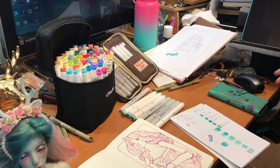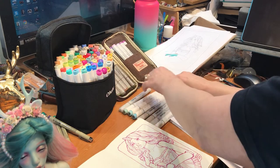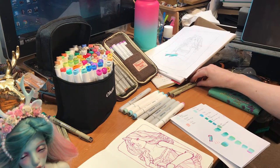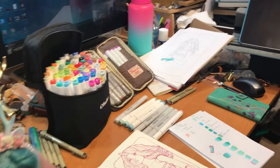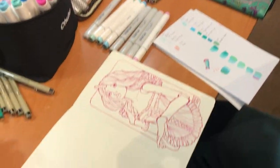And I did just place an order for some Copic markers, a lot of the lighter shades that I really know that I would use a lot. So I went ahead and I've ordered some of those. I had an Amazon gift card, so that was pretty cool. But I'm going to go ahead and adjust this and get you a little bit closer up here.